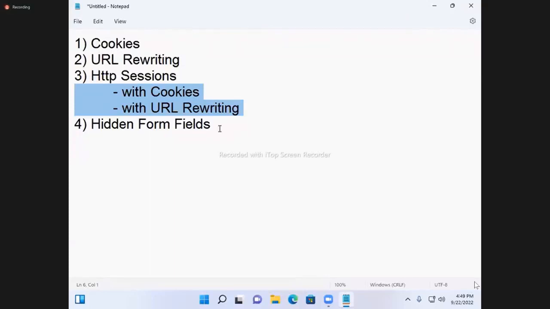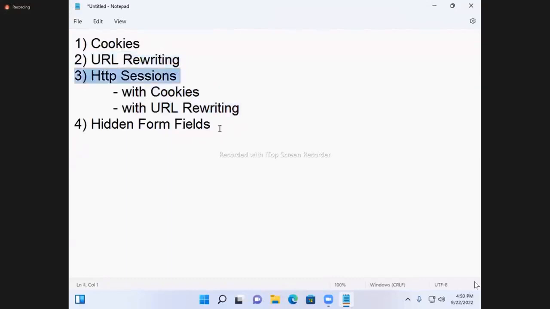In these 2, which one is better? URL rewriting. Why? If cookies are disabled, cookies will not work. But URL rewriting always works. That is the reason we use URL rewriting, and the reason it is not outdated. Okay.